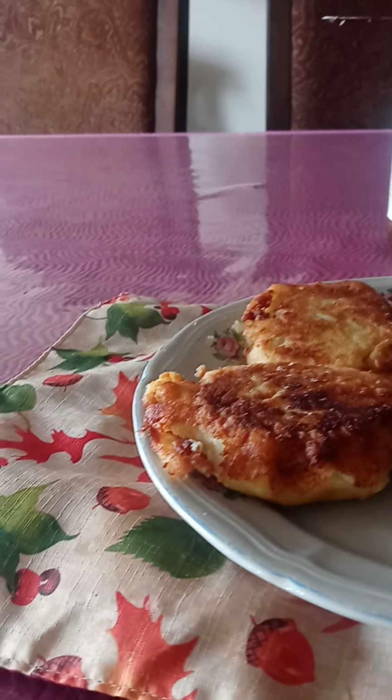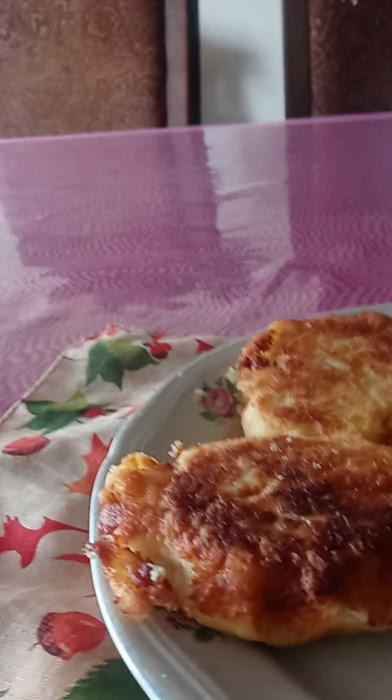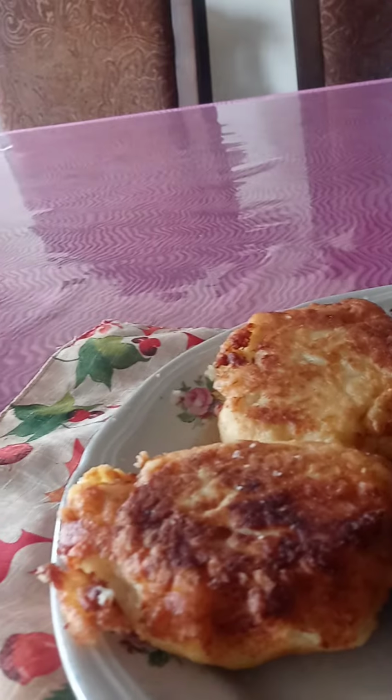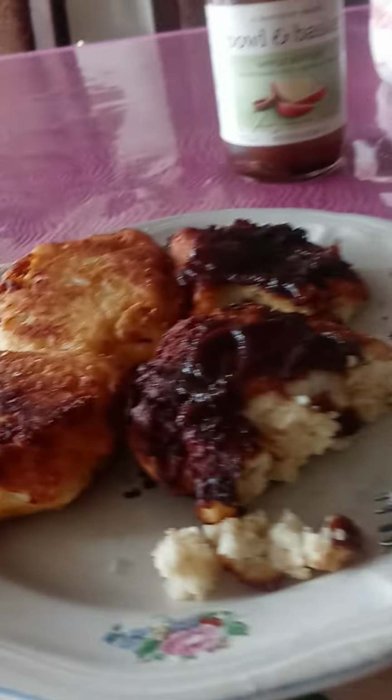Too bad we have no sour cream, but that's life. Delicious, though. Very delicious with apple butter.